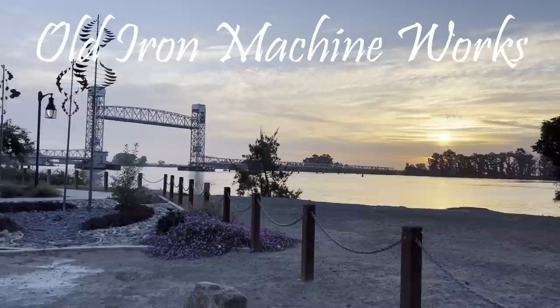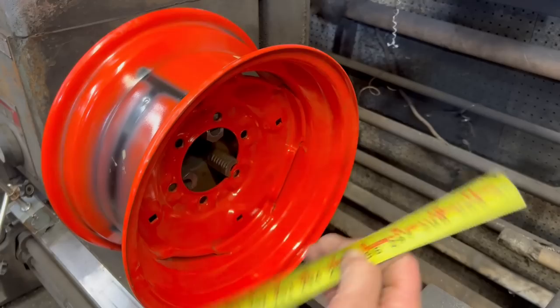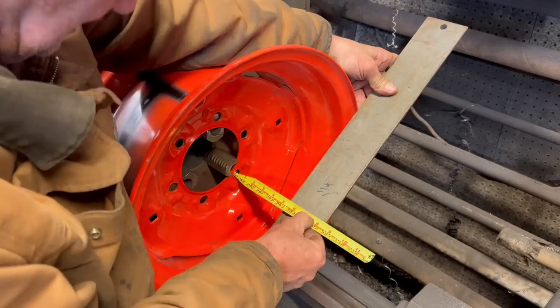This video is going to be showing a few things that I put together to help out in the shop. And some of them, first time they'll be used, is on a couple more Kubota wheel modifications.